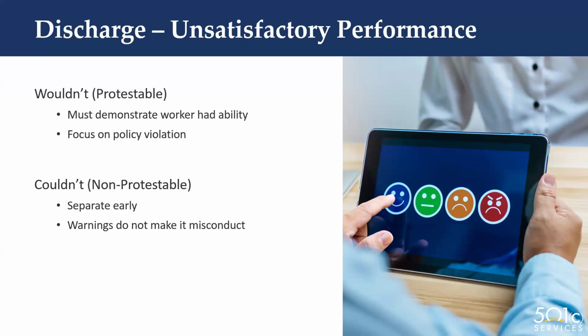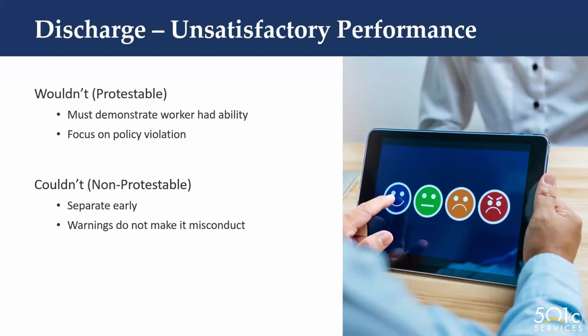Now, there are situations where a worker's been performing at an acceptable level and then develops performance issues. That's a different matter. If the worker's job duties have not changed, like they didn't get a promotion or something, and you can show through previous performance evaluations that the individual historically was able to perform the job to acceptable levels or to your standards, this then could be considered misconduct, right? The key is you're going to have to prove that the individual had the ability and is for whatever reason choosing not to perform to your standards.